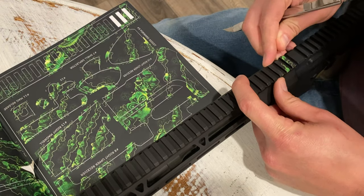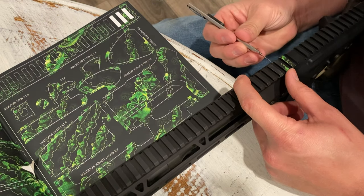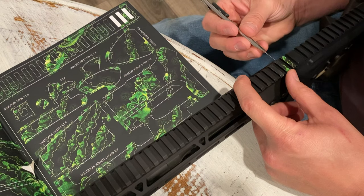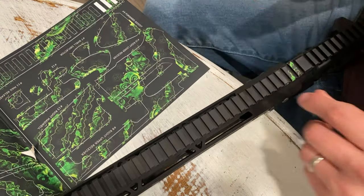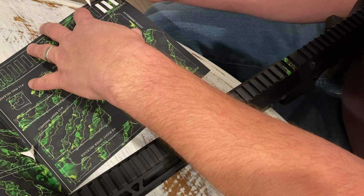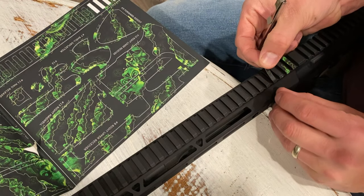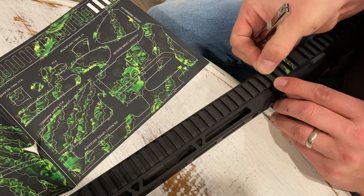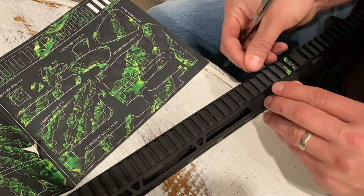Appears like it's sticking pretty good so far. Seems like it's gonna stick pretty good. So we'll just keep going down the line here. It's a little darker piece. Just lay it in like so.